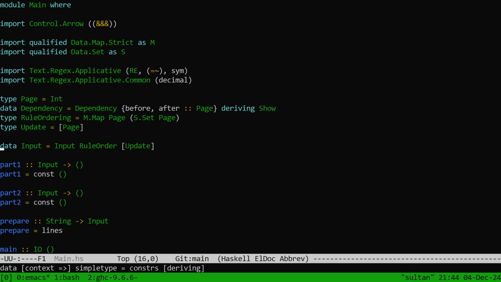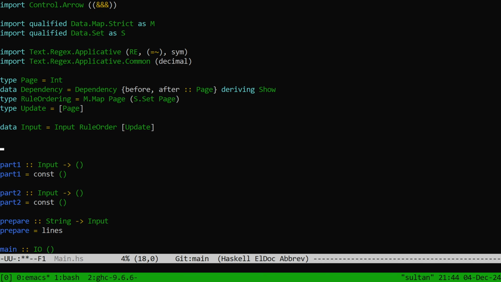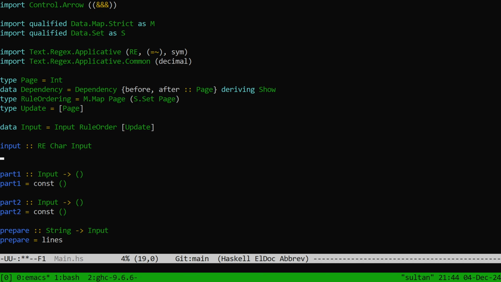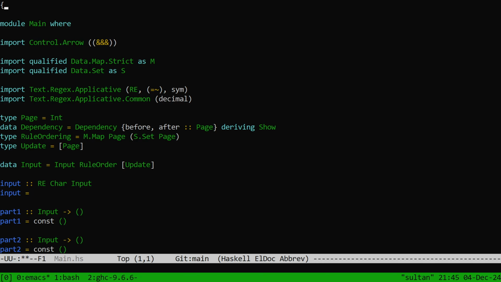So we need a parser for inputs. Well, why not? Let's just start from the top down. Input is an RE from Char to Input. Let's use ApplicativeDo today. I'm sure I'll want it at least a little bit.